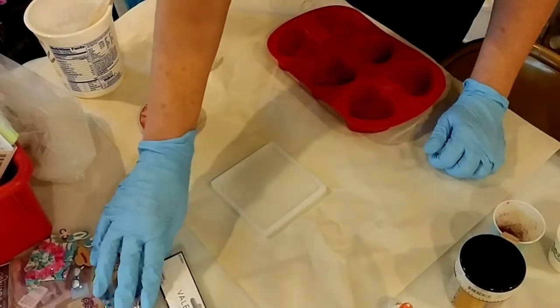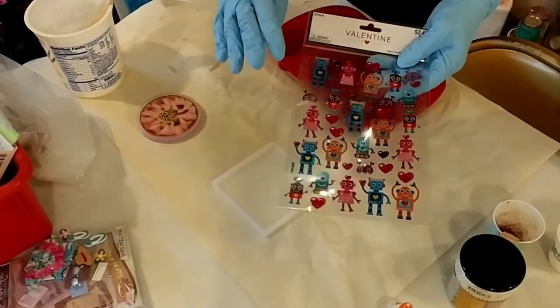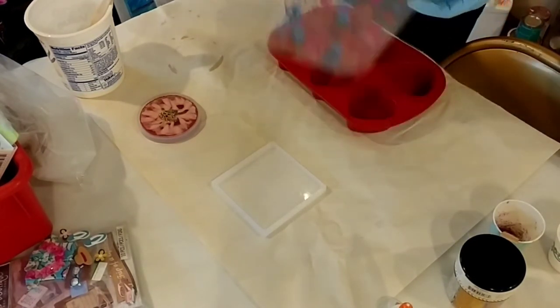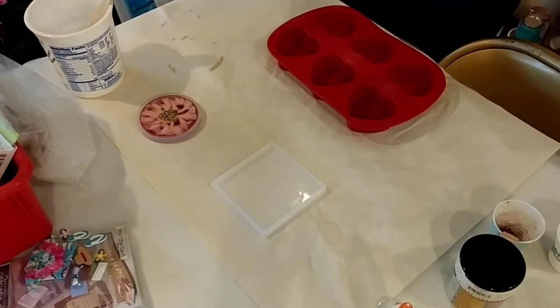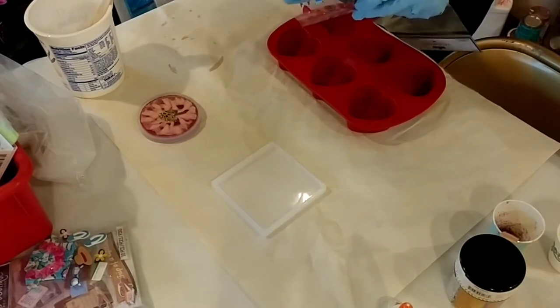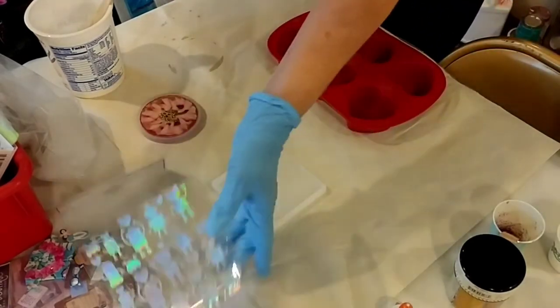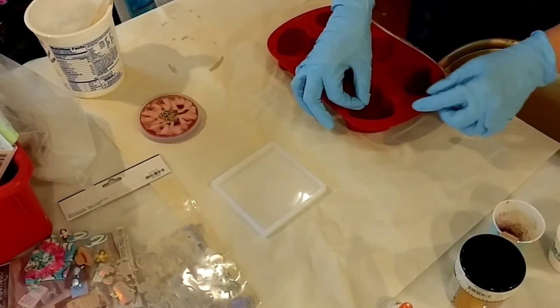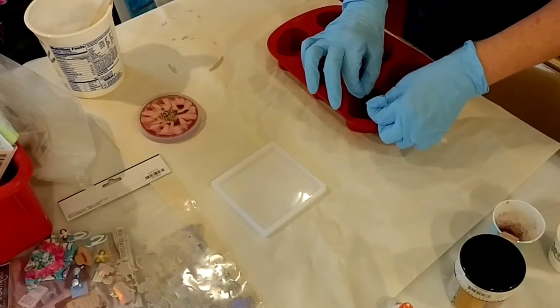And my husband is a robotics coach. So I'm going to put one of these little robot stickers in there. Make a little charm for him for his birthday coming up, just to go on his package. So the package that will include the drawer that I had. So I'm going to choose a cute little robot. So this one's cool. So you see that one right there. So I'm going to stick it inside this heart mold, right on top. And it may float to the top, but that's okay.